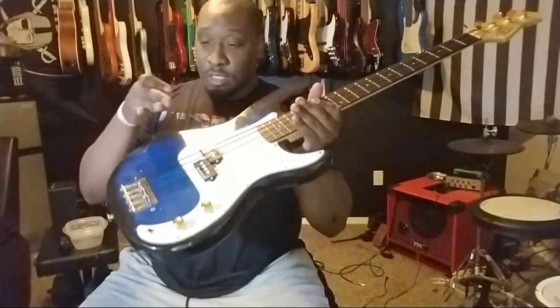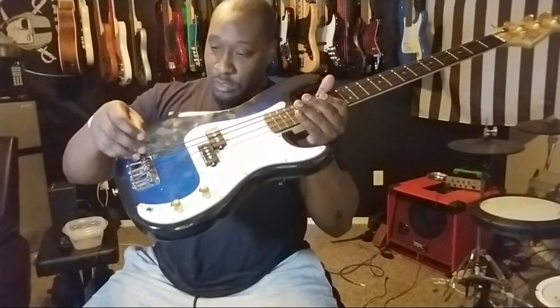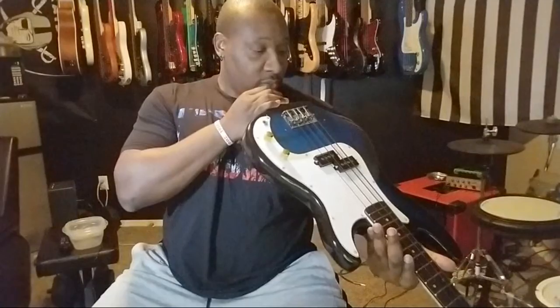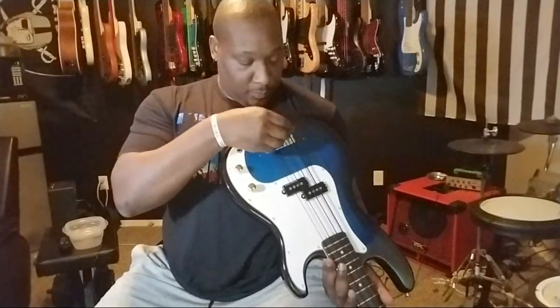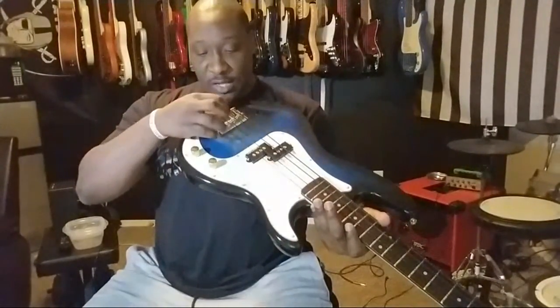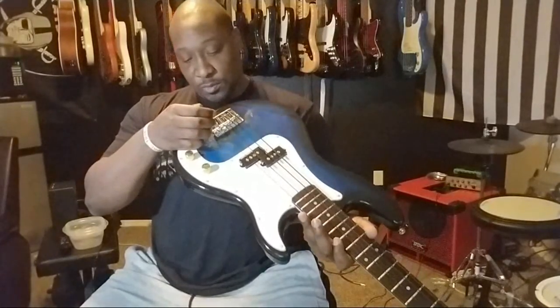So I'm basically lowering the bridge pieces as the neck kind of contours, and it'll lower the string down to the fretboard. What's really important is when you're doing these turns, make sure your pieces are aligned, or they will give you buzz. When I say pieces are aligned, I mean the little Allen key screws: make sure the whole bridge piece is flat across. That was the thing I didn't know when I first started playing. Mine were all types of lopsided, and I was buzzing out everywhere and didn't get it. Old school came through and flattened all my stuff out and it was A1. I was like, I'm stupid out here.